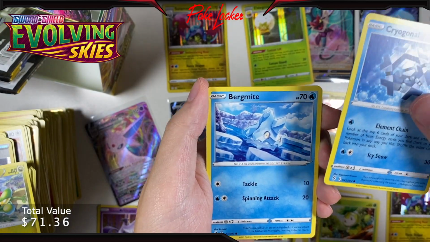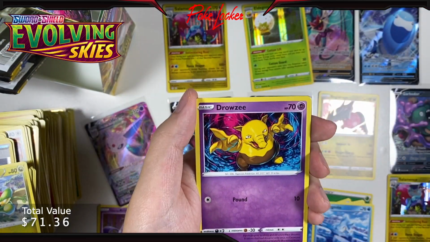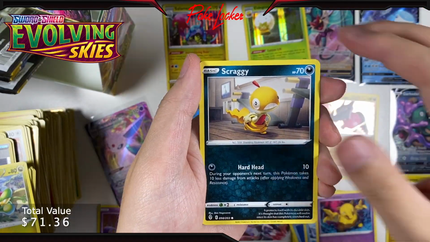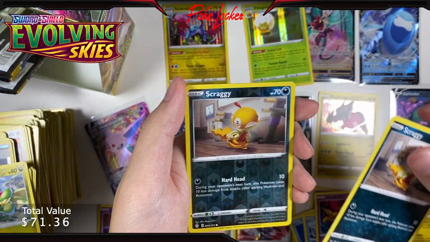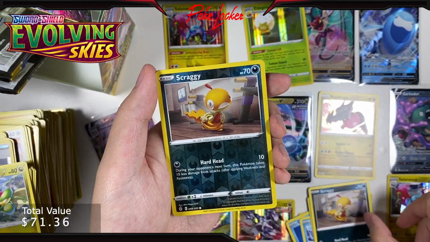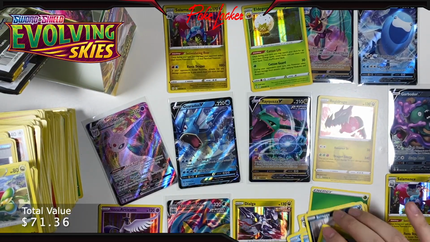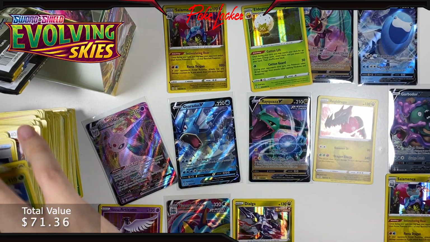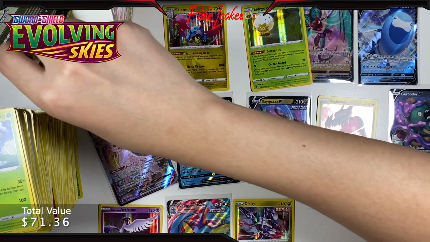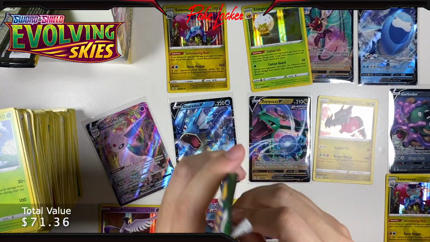I'm just gonna call it Cryogonal from now on. Bergmite. Let me know in the comments if I'm butchering that name. Drowsy, Scraggy. Whoa, I'm like double Scraggy. Alright, this is the reverse holo Scraggy. Back to back. And for our rare, we got ourselves a Tropius non-holo. So, nothing quite too crazy there. 3 packs left. Umbreon on the front. That means Umbreon inside, right? Who knows this?